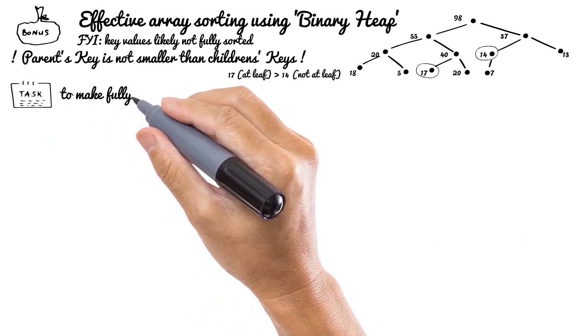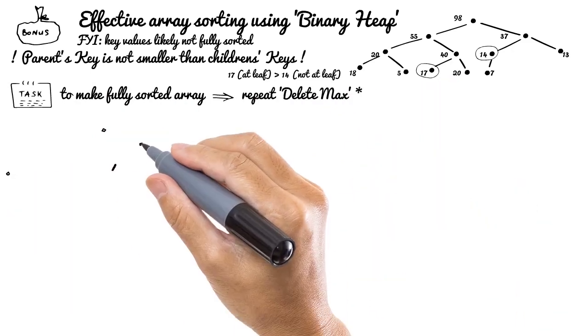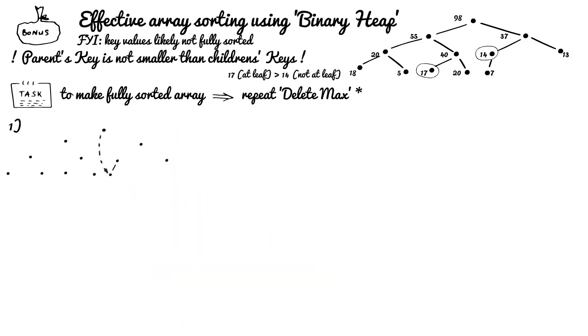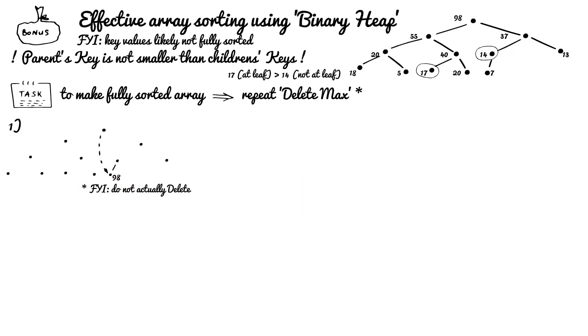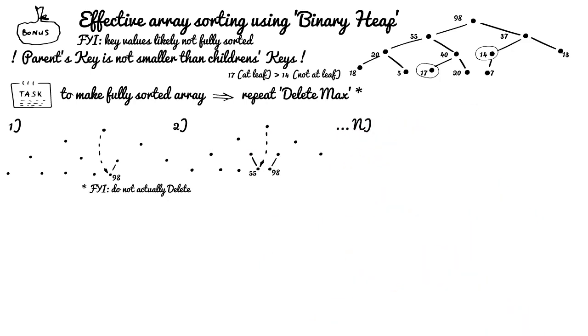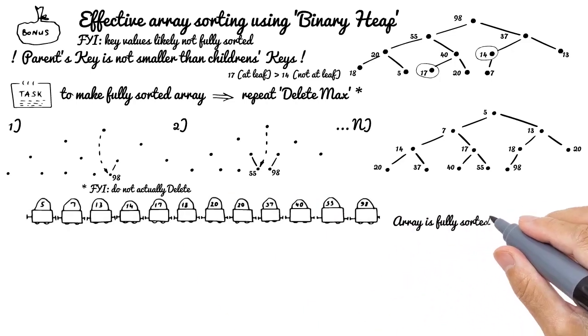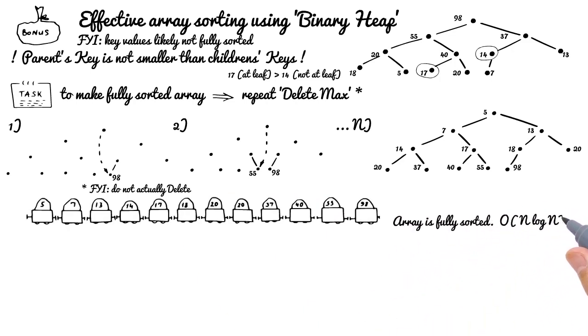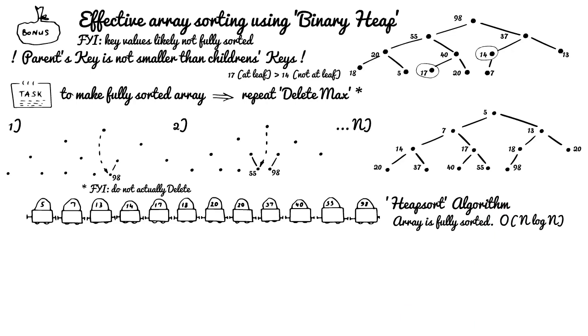To make a fully sorted array, you need just to repeat the del max operation n times, where n is the number of items in the binary heap. After each del max step, you put the largest item at the end of the array before removing it. You just don't need to actually remove it from the array implementation. Just decrease the number of items in the binary heap. On the next step, the maximum item among the rest will be found and put at the new end, and so on. Eventually, you will have a sorted array instead of a binary heap, and the order of growth will be n log n, from n steps of deleting the max element with its cost of logarithm n. Such an order of growth for the so-called heap sort algorithm is comparable to those of merge sort and quicksort algorithms discussed in the video What Algorithms.